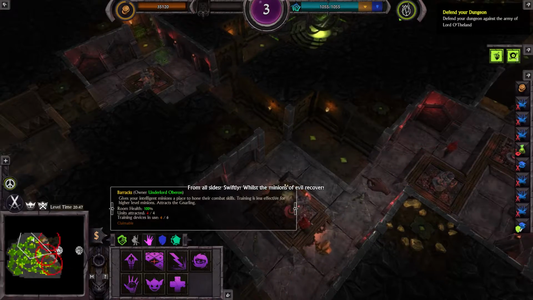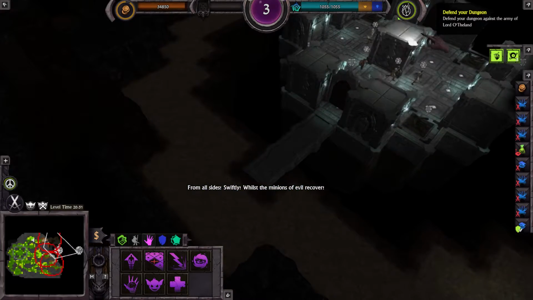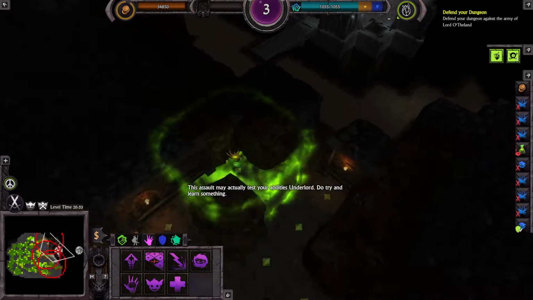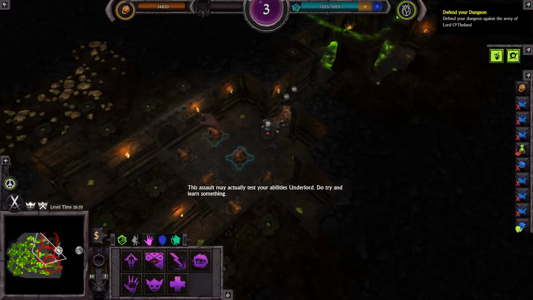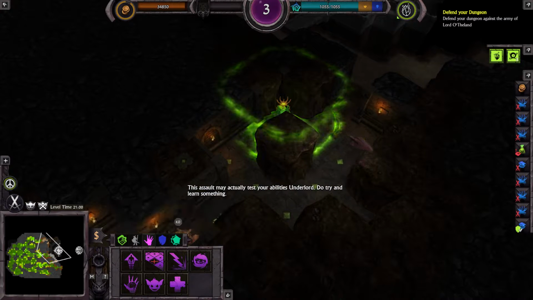From all sides, swiftly, whilst the minions of Evil recover. This assault may actually test your abilities, Underlord. Do try and learn something.